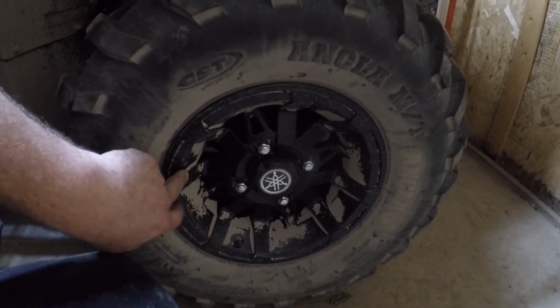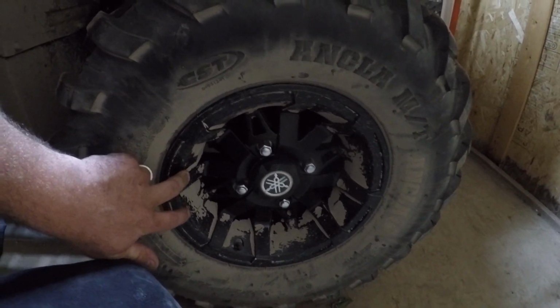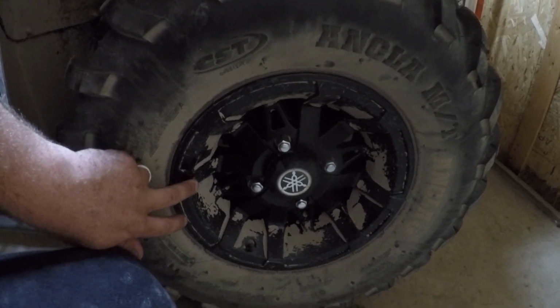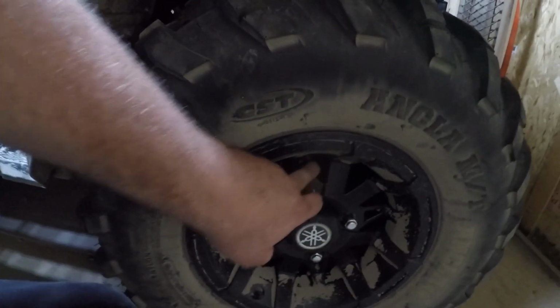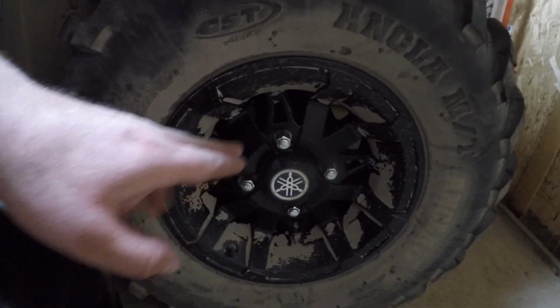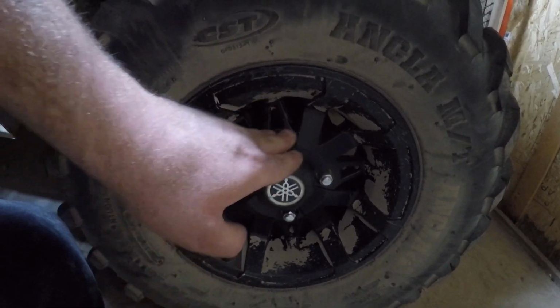I had one of the guys riding, he's got a 450 Can-Am, he said he didn't like the rims. These ones on the Can-Am look cooler. Well, I was thinking, why did they put so many friggin' spokes in here? Well, my theory is, so you don't take a stick or a tree trunk or something, because they just have 4 spokes through, bend your brakes or something, I don't know.